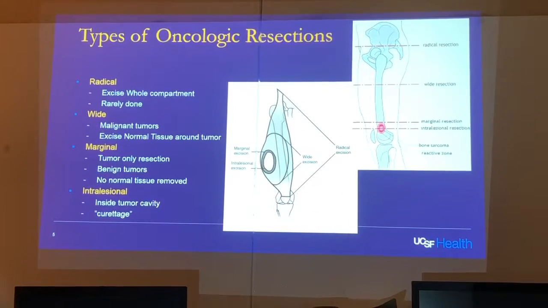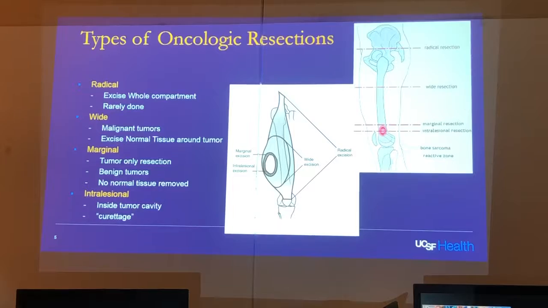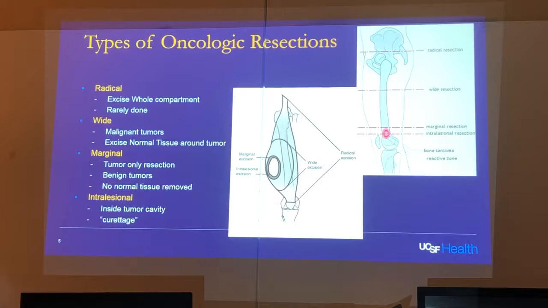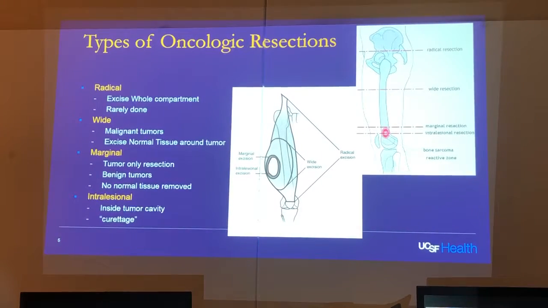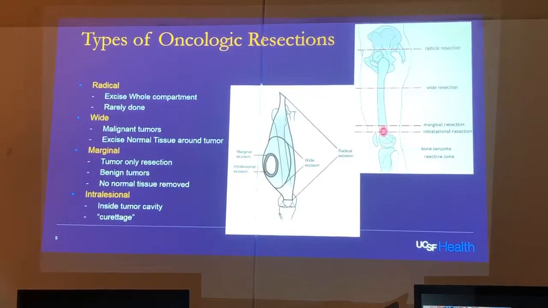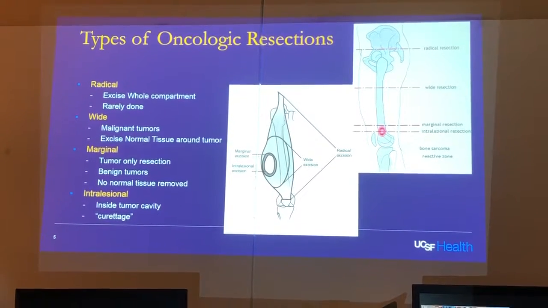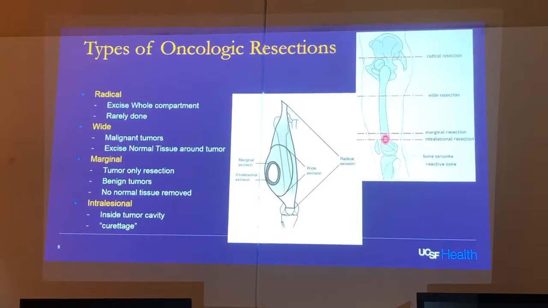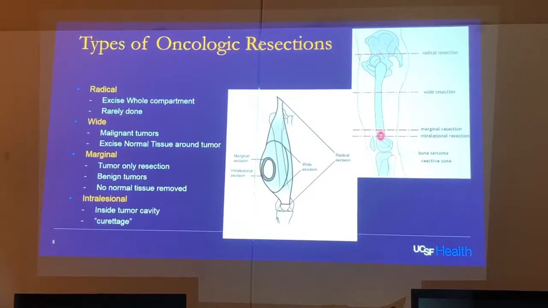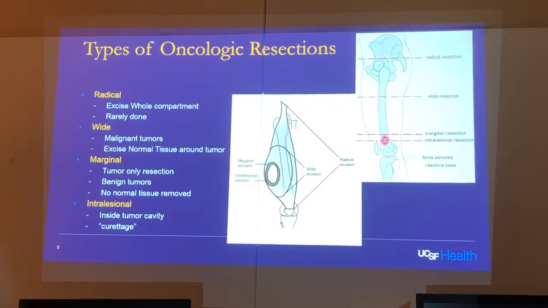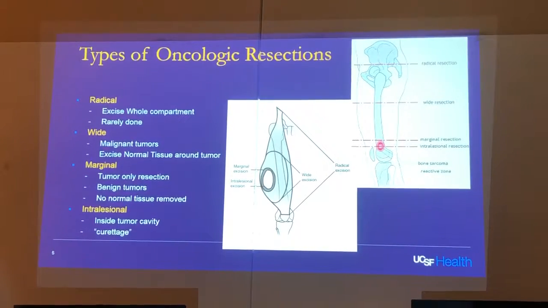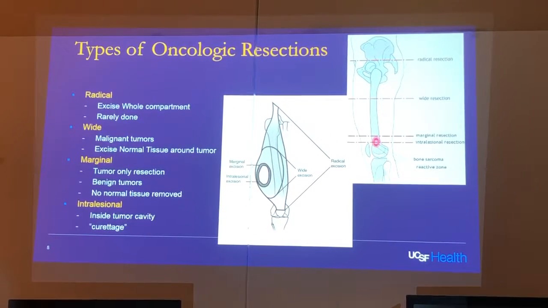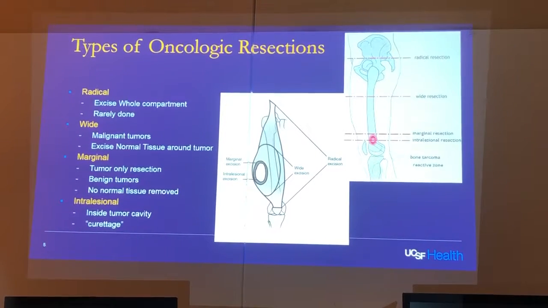A wide excision is for all malignant tumors, and this is when we excise normal tissue around the tumor. We really don't think malignant tumors are truly encapsulated, so when people say, is the tumor encapsulated? Well, we think there's actually a reactive zone of tissue around the tumor that has microscopic cells. So we think if we stay outside of the tumor, we're getting those cells that live outside. So once we're doing a wide excision, we're really taking a rim of muscle around the tumor, we're taking extra bone above and below, and usually those are the surgeries that are lasting a lot longer.